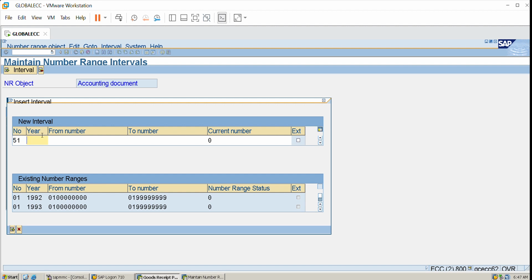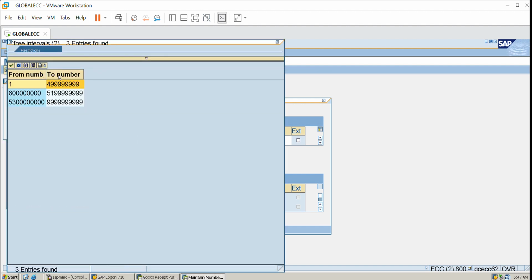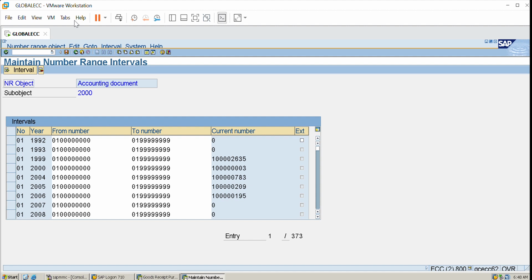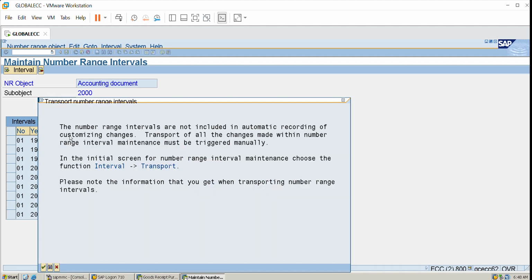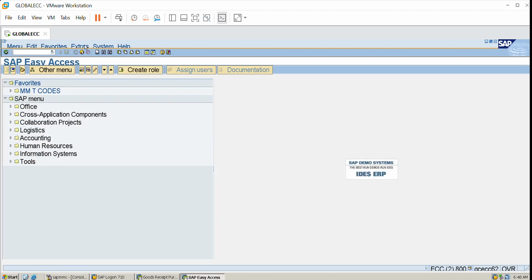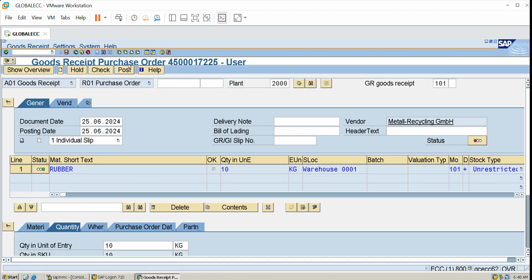Year 2024 is not there. Without year, you can select some numbers. I'm selecting this. Select. Okay. Then post.